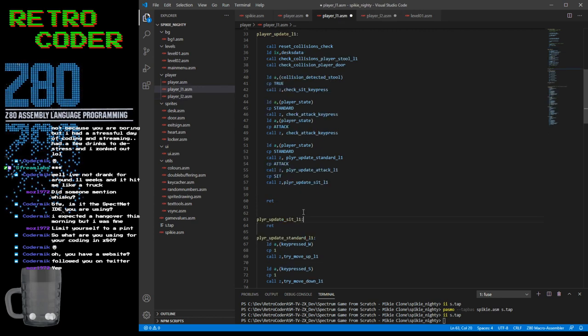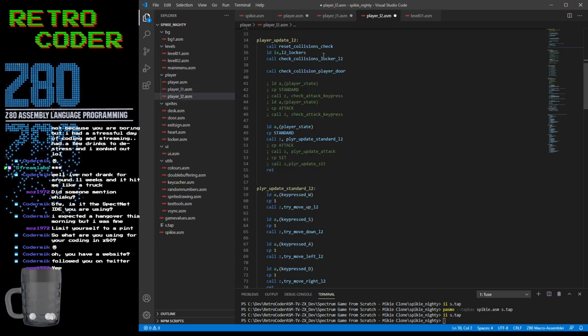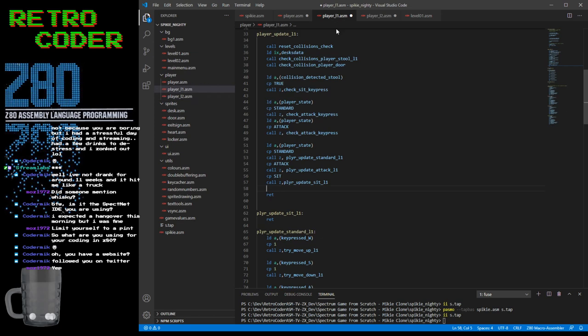I mean, there's no sit, but that doesn't matter because you can't sit anyway in level 2, and also there's nothing to do when you sit. So we don't actually need that. I'm going to leave it there because it's just there to prove that you can do that, you know, it sort of reminds me.